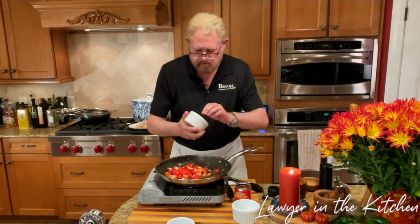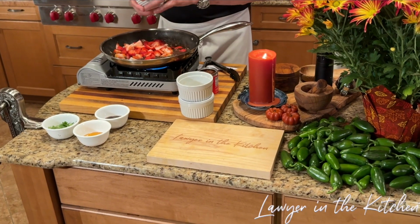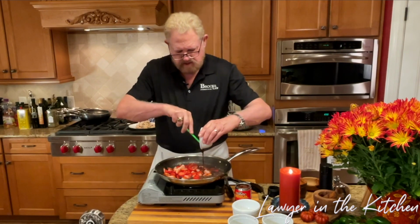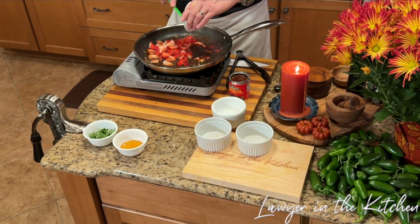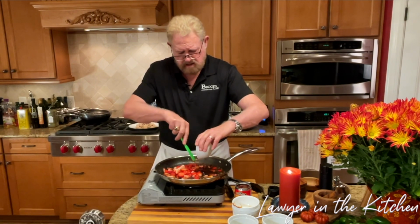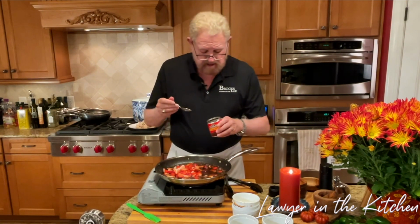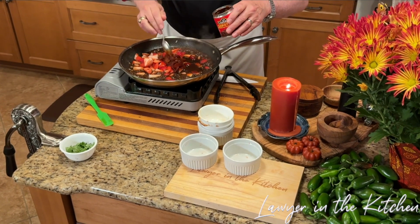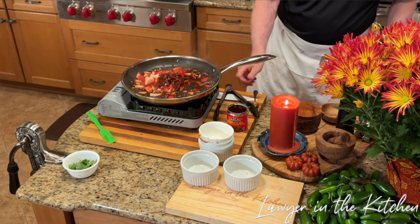All right, so we're gonna add the strawberries that we have left that we didn't put in the salsa out of the 16 ounces that we began with. We're gonna add the barbecue sauce. And this barbecue sauce is really a favorite here in Florida and a lot of other places. It's Sonny's sweet barbecue sauce. And here comes the 2 tablespoons of honey. And then we're looking to put in about the equivalent of 1 chipotle chili, which I'm gonna go is about there. There we go. Oh, the heat's coming up.